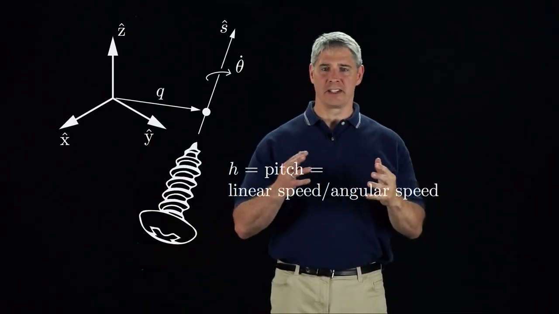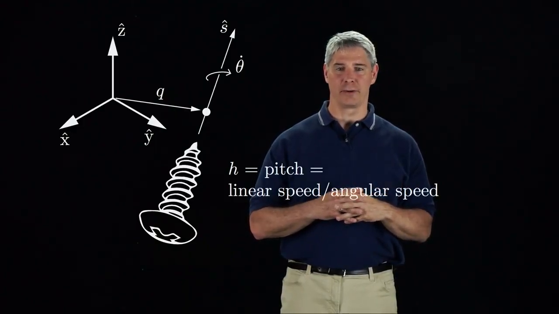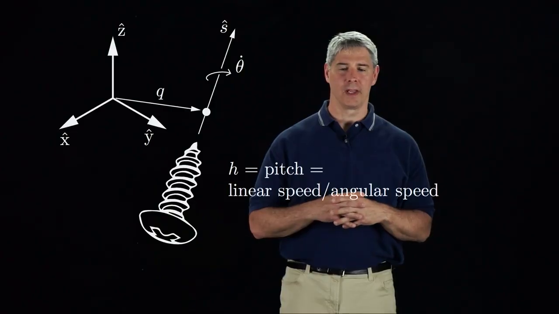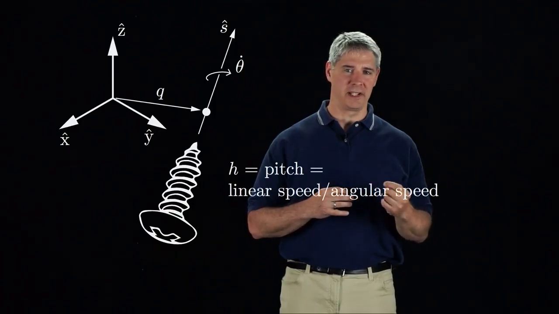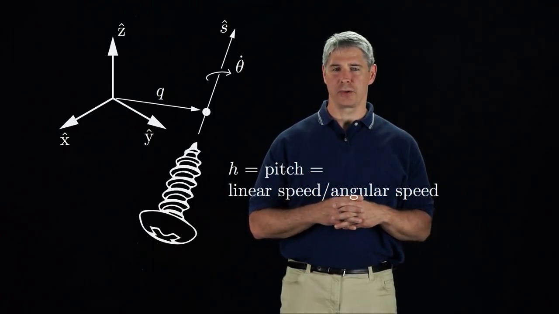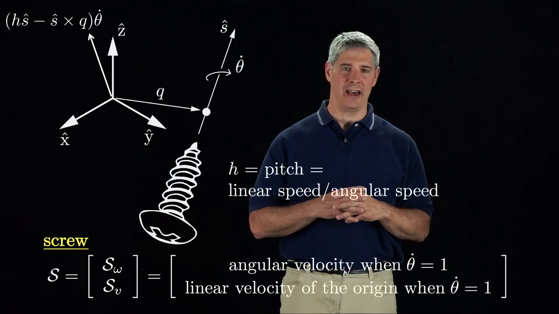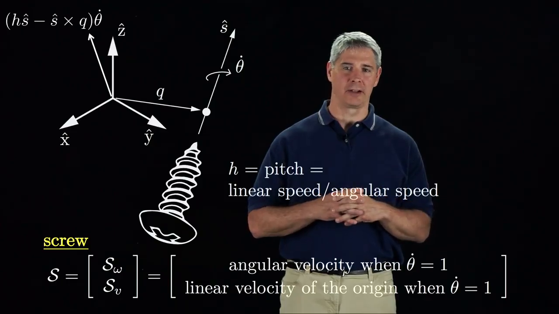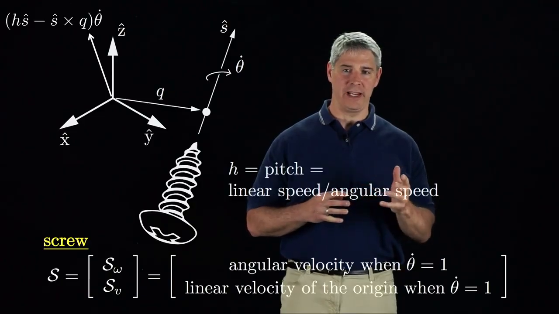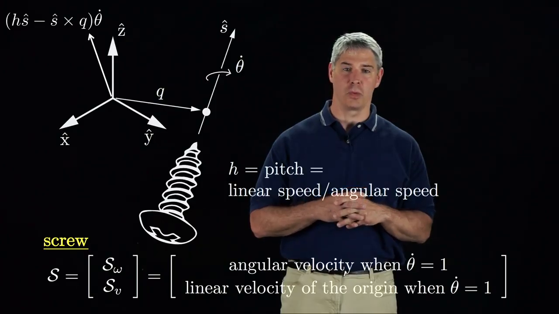The screw axis defines the direction the body is moving, and theta dot is a scalar indicating how fast the body rotates about the screw. Our representation of a screw axis is not a point Q, a unit vector S, and a pitch h, however. Instead, we choose a reference frame, and we define the screw axis S as a 6-vector in that frame's coordinates, consisting of s omega, the three-dimensional unit angular velocity when the rotational speed theta dot is 1, and sv, the three-dimensional linear velocity of the origin of the frame when the rotational speed is 1.